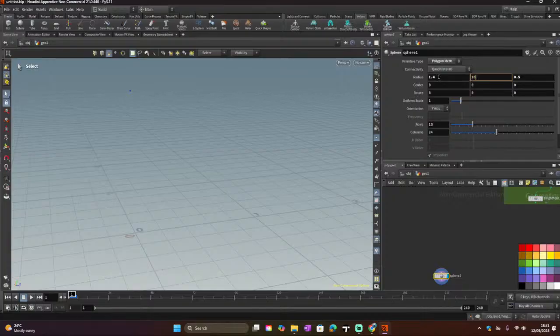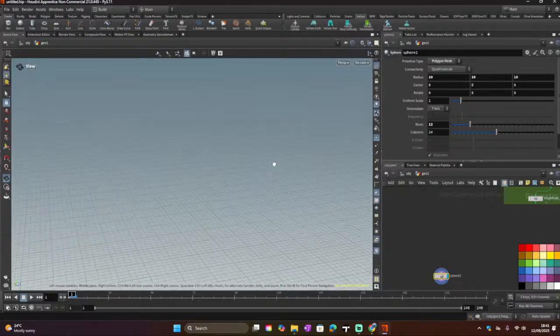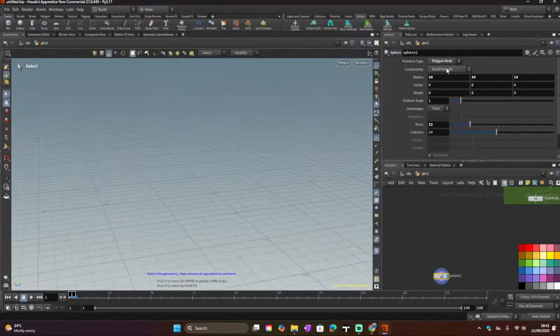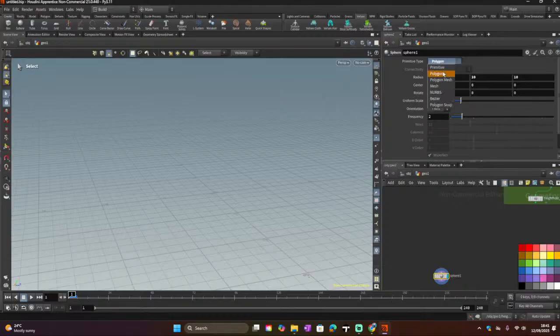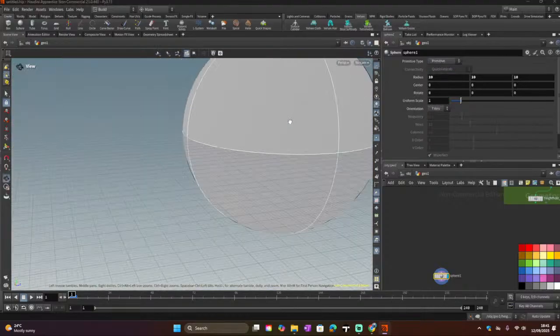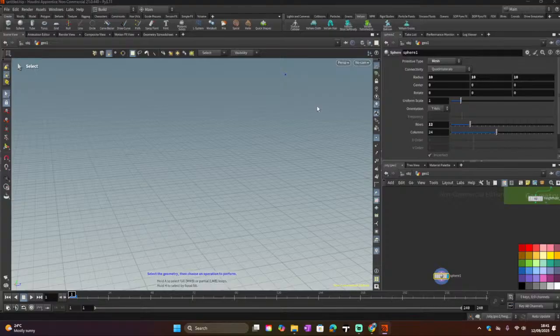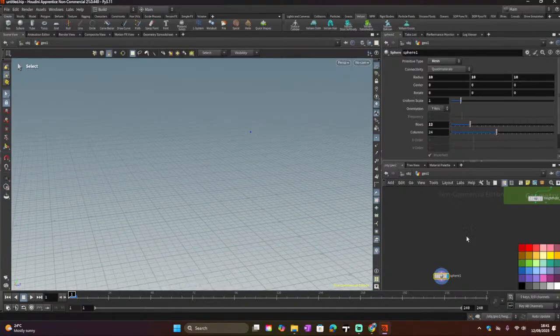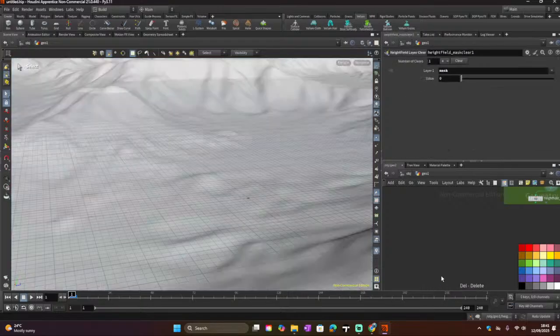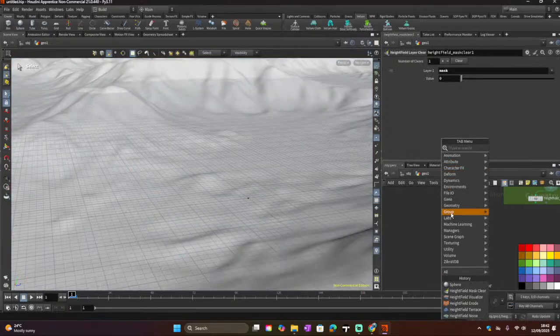It's a glitch. I think this Houdini 21 is going to glitch. It's showing me the point where the sphere is, but it's not showing me the mesh. So I'll just try another one. Tab, geometry.